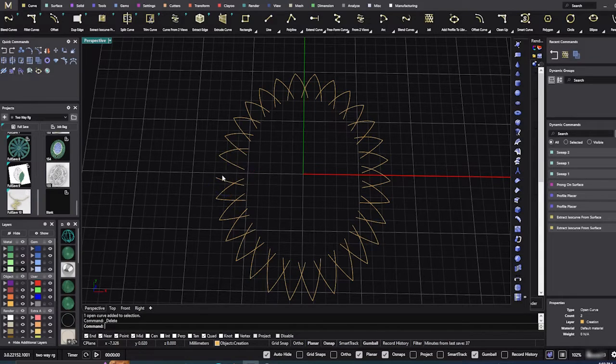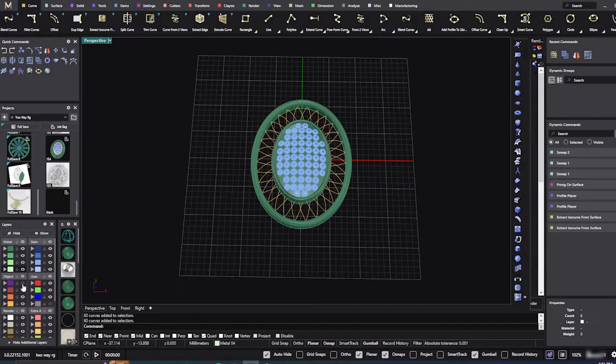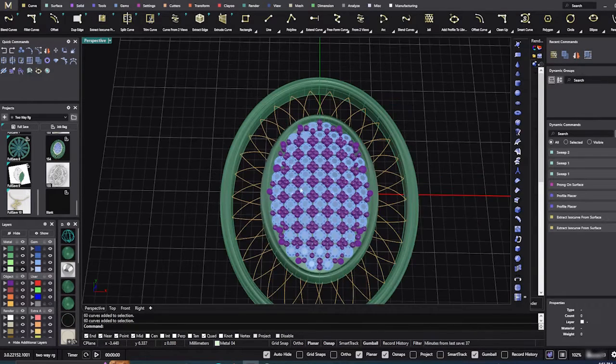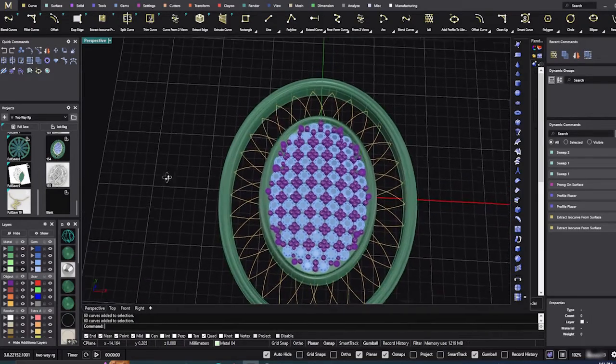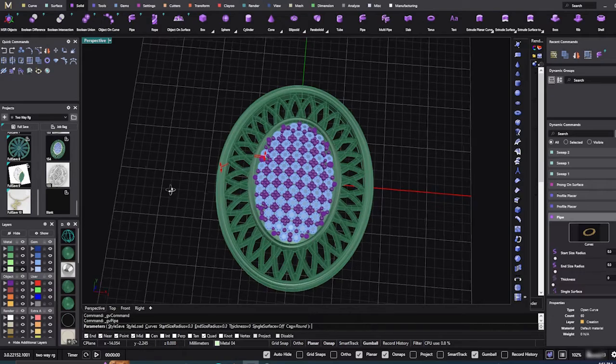So basically I can just get rid of that one, take this one and this one, mirror it from F4, hold down shift, and there's our curve right there. Alright, so I'm going to bring back everything. First, I'm going to go ahead and group all that back together. Okay, so we'll get our gemstones, our metal, our prongs, everything back out there. And then what I'm going to do is take all that yellow and go to solids, and we'll pipe it. And there you go.